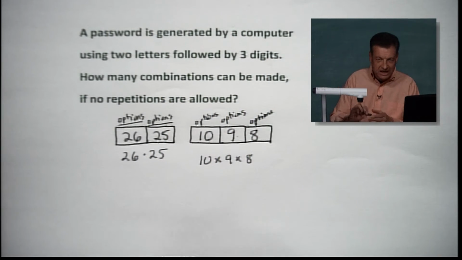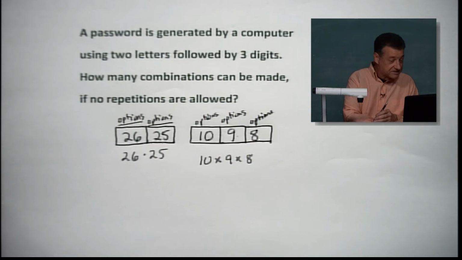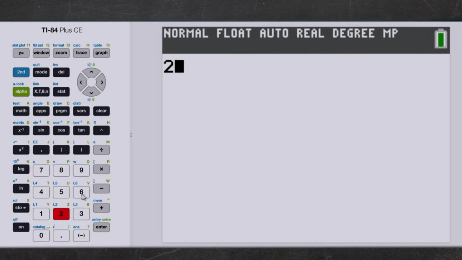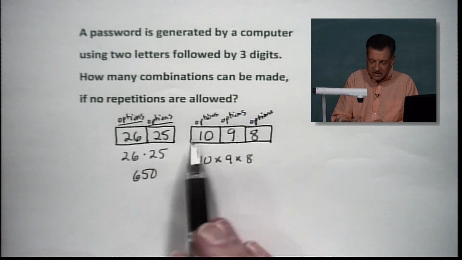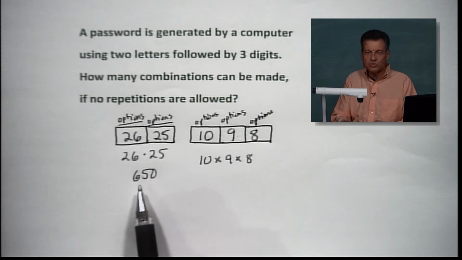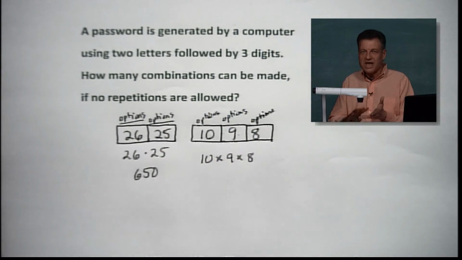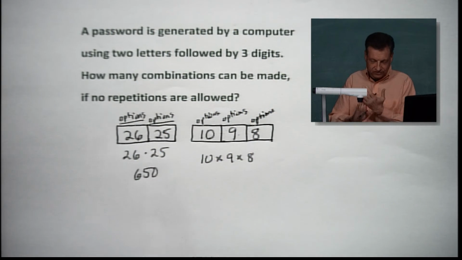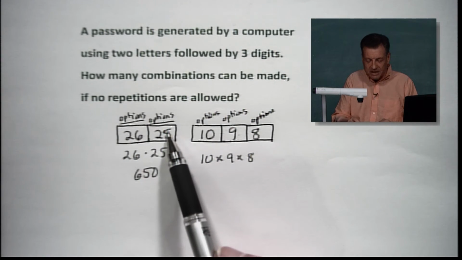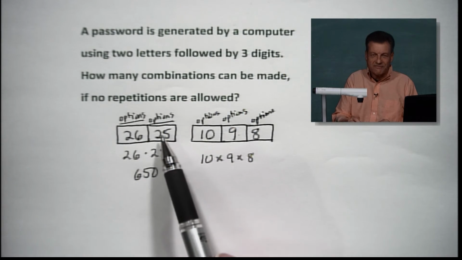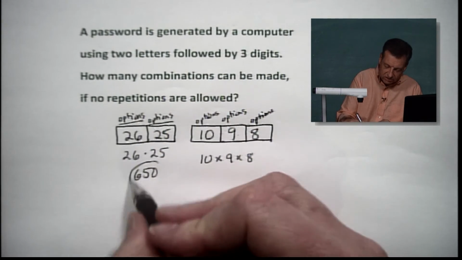And you say, Ernie, those numbers are getting kind of big. You're very right. Let's take a look and see how big they are. Let's go to the calculator for a minute here. Let's take 26 times 25, and I'm picking up 650. Now, if we didn't have these three numbers over here, that's how many options we have already, just using our letters, putting them together, and avoiding repeats. We're going to have 26, A, B, C, D, all the way down to Z, and then each of those we can only pair with 25 letters. So that's our options here.